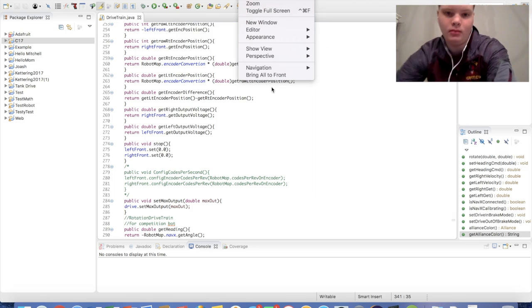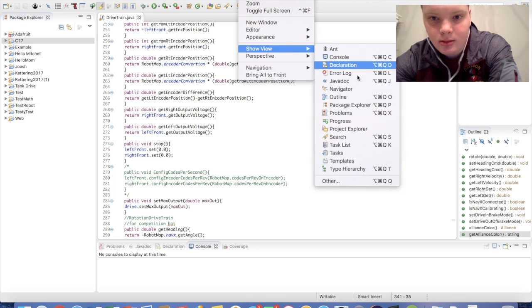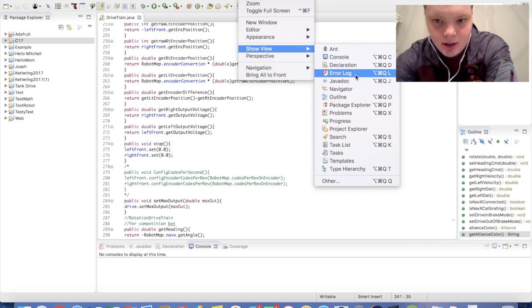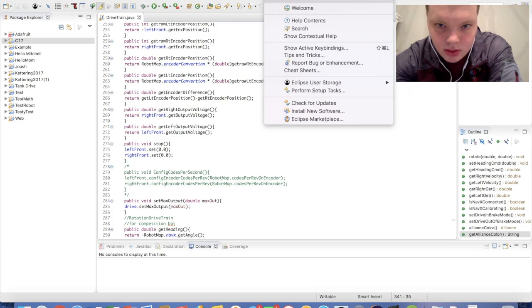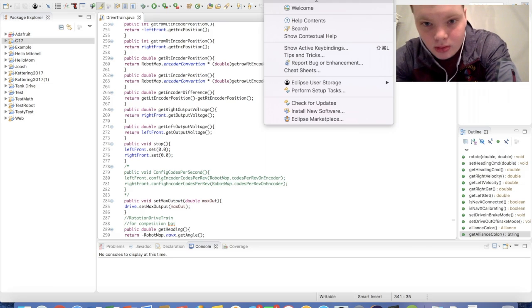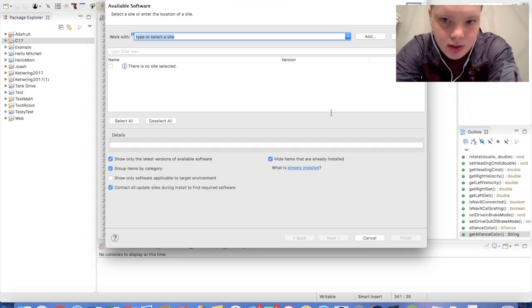Sorry, it just helps a lot. Okay, this is your basic stuff. And help, if you want to search for something, make sure you come in here and click it, or else it's not going to put it in there. If you want to install a new library, you're going to come to install new software.